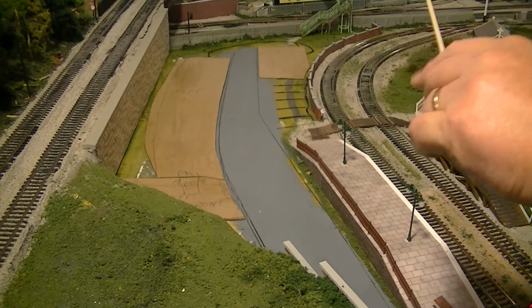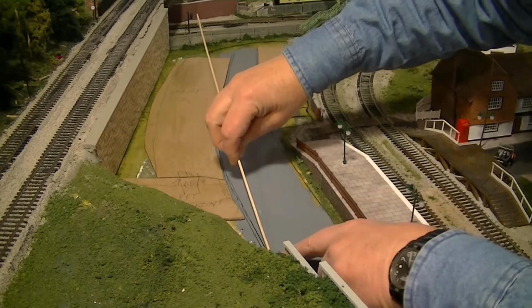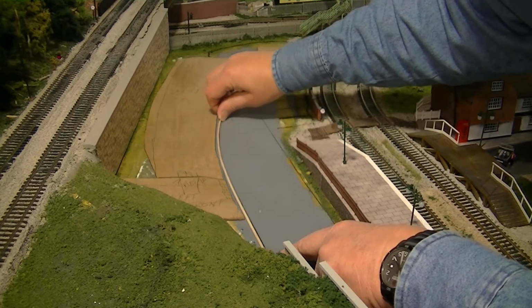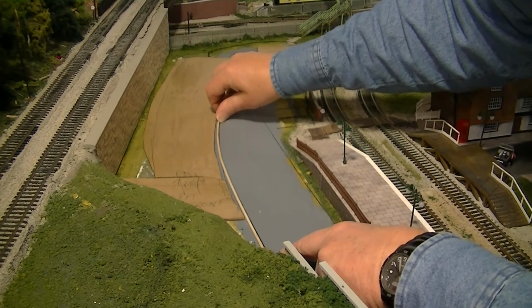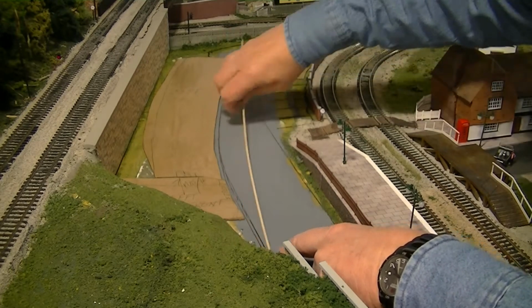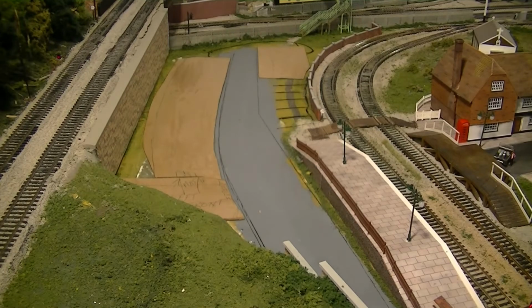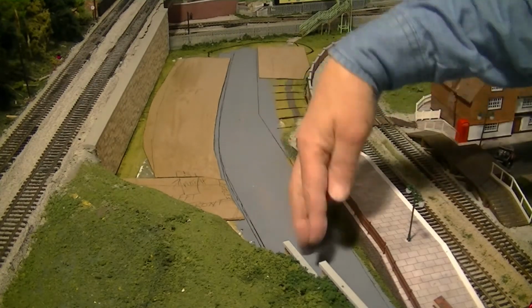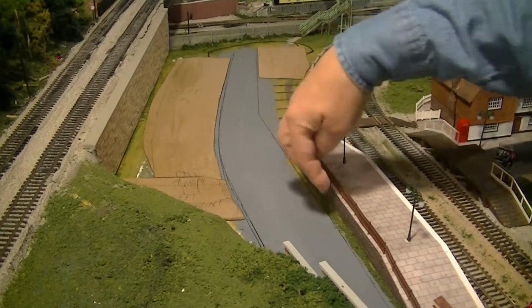I think I'll put the paving down next, and then glue this down tight against it, and then shape the pieces of paving stone to where they fit up against the curb. It's all very complicated. I'm hoping that works.